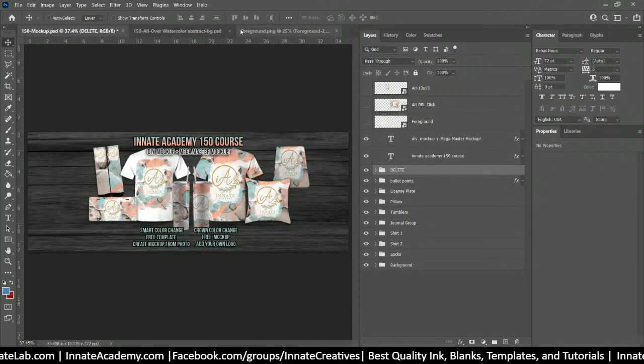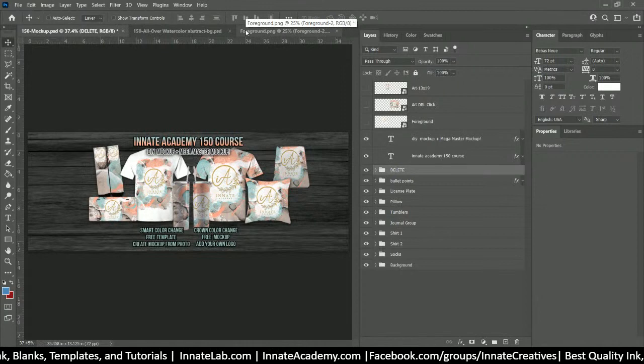I will help you make blank templates for anything that you can imagine, and I will show you how to convert your all over t-shirt templates into anything you can imagine, so that you're not limited and waiting for me to make a template just for a specific keychain or anything else that you need. You'll know how to make it yourself. Okay, so that is the point of this class.